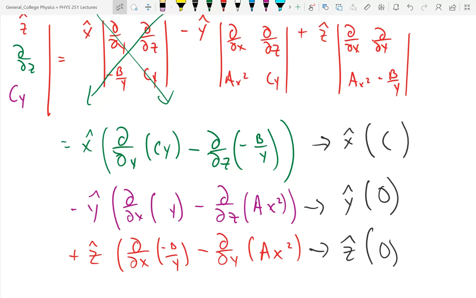Okay, so reviewing while he's writing here, the first thing we did was we took a potential energy function and did the gradient of it, and minus the gradient gave us the force. So we just had to apply the gradient function to the potential energy. Basically, you're finding derivatives. The second case, we first had to check to see if the curl was zero. We found that the curl wasn't zero, so we stopped there. You can't define a potential energy if it's not a conservative force. And the curl needs to be zero for it to be a conservative force.